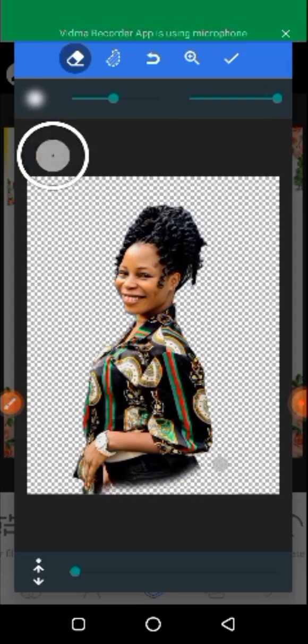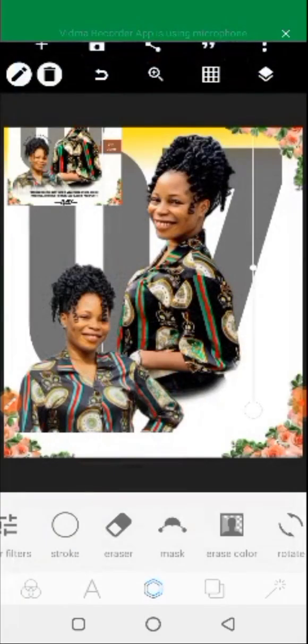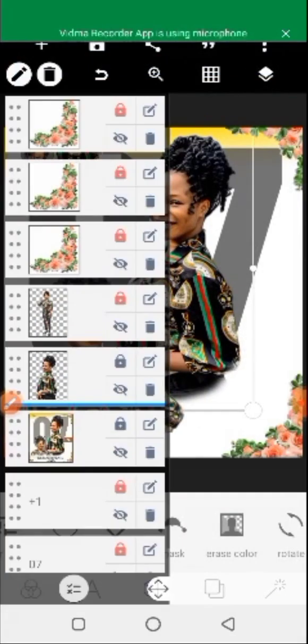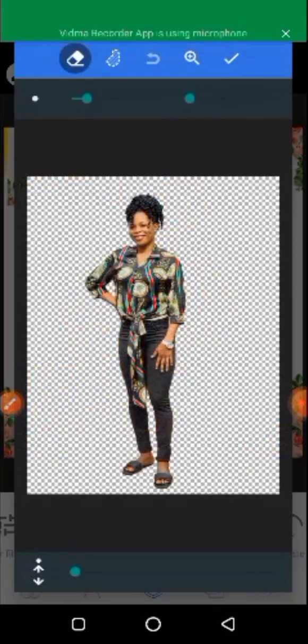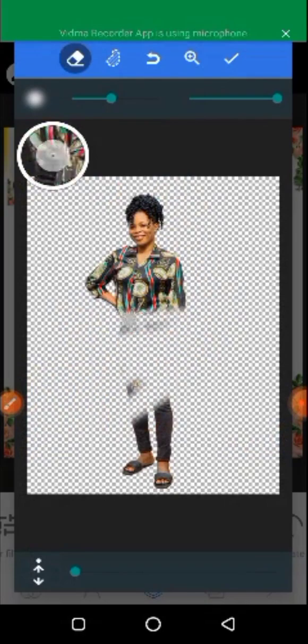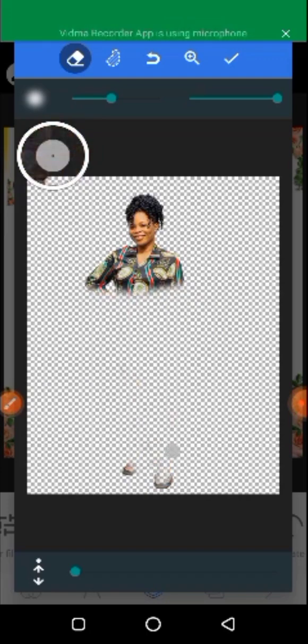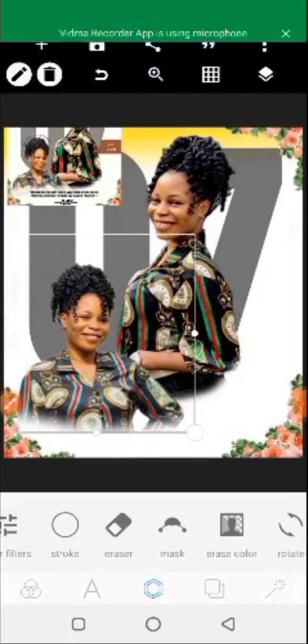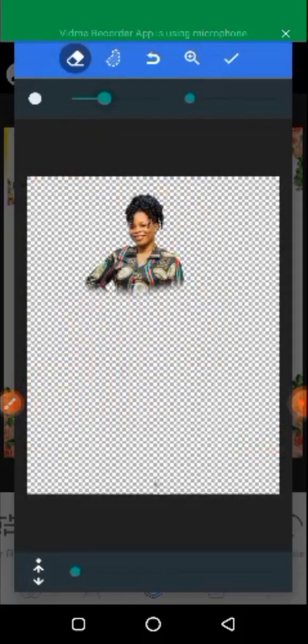This is called blending. So blend the picture in order for it to blend with the color. Okay, so blend it this way, then we'll mark. Are you seeing something? Okay, and we can also blend this one. Let's try blending this one. So let's try this. Okay, are you seeing something? And let's blend it more. Okay, so we'll blend it more.